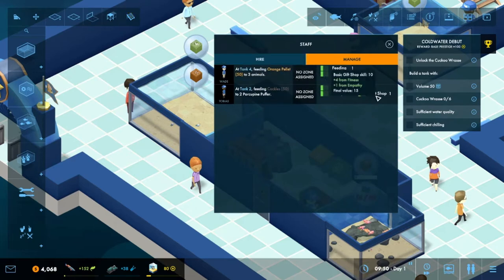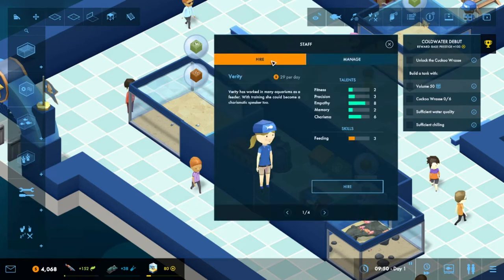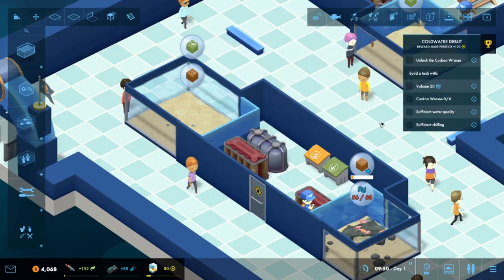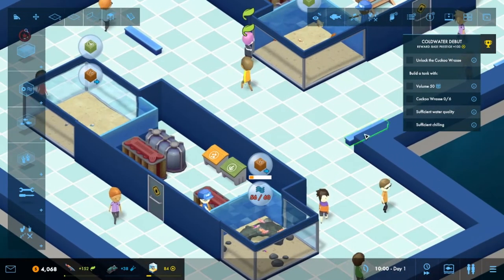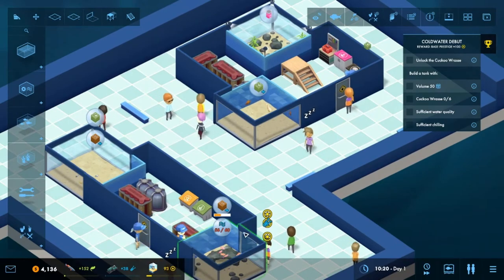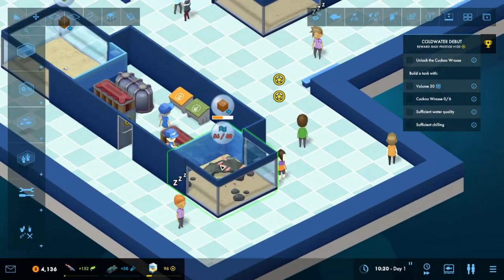Feeding and fixing. And gift shop? What? And gift shop. No kidding. Okay. I'll hire you too then. Okay. Now, they just need food, right? That's all they need, except this one. This one needs more heat, also. Like, lower water quality. Remove some animals or add more filtering.